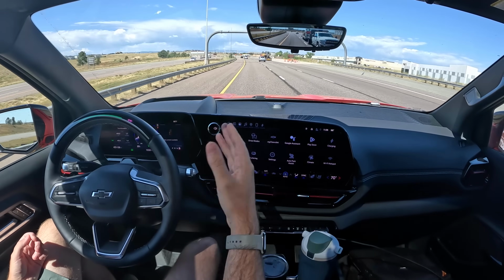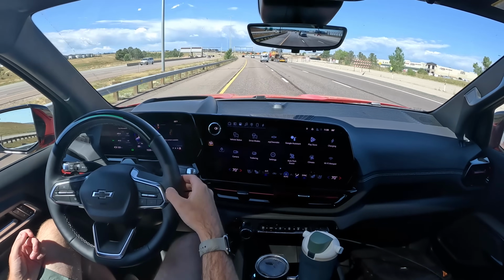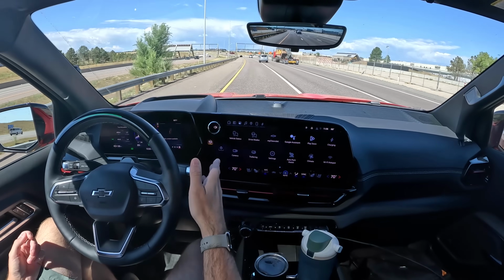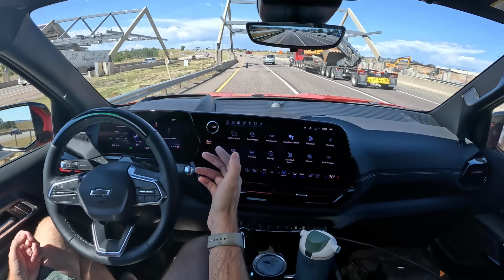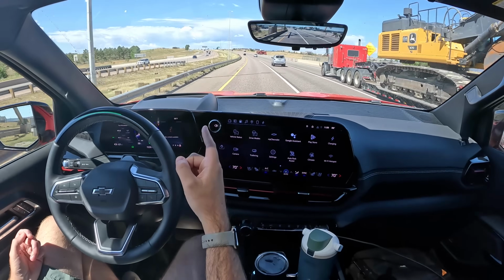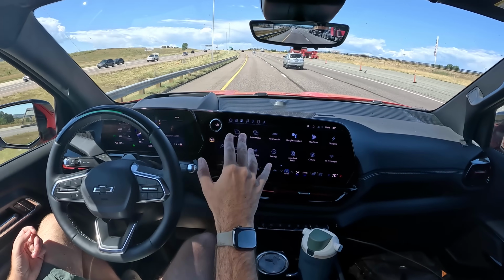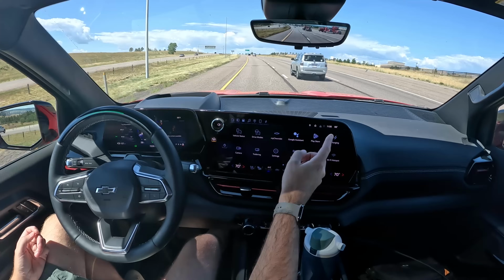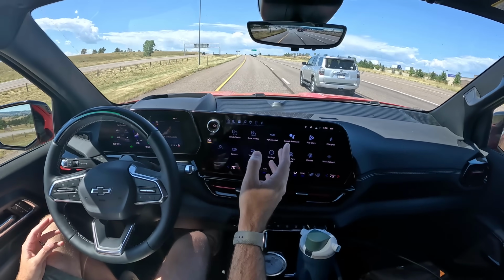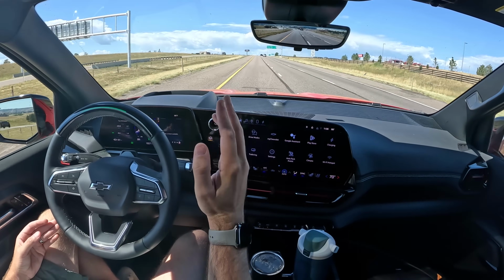here cruising at 81 indicated, which is GPS verified 80 miles an hour on a nice free-flowing highway, almost no traffic. I've had to jump down the speed maybe once to pass a semi while following a semi, otherwise flawless. Conditions are also flawless. No wind. We have 88 degrees ambient, so we finished charging with about 77 degrees, and it's climbed quite a bit. So it is going to be a hot day.